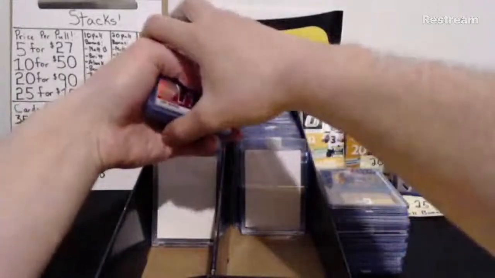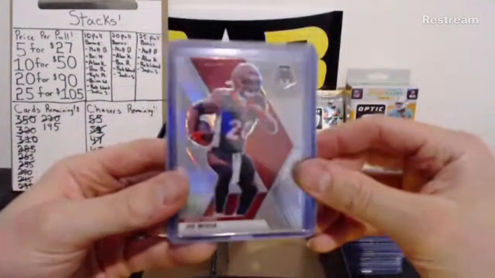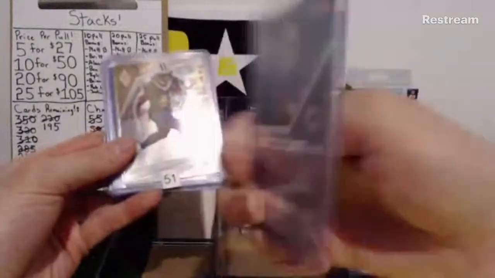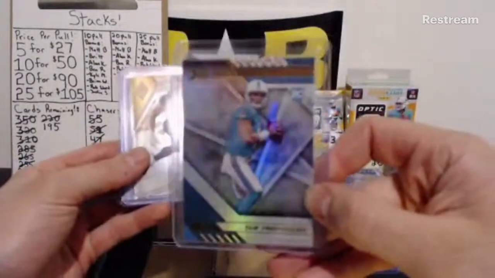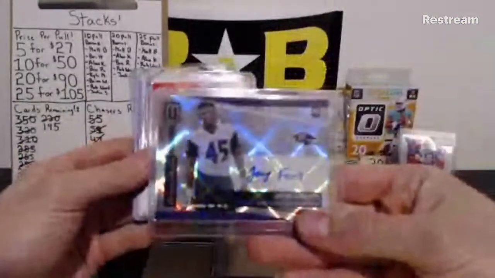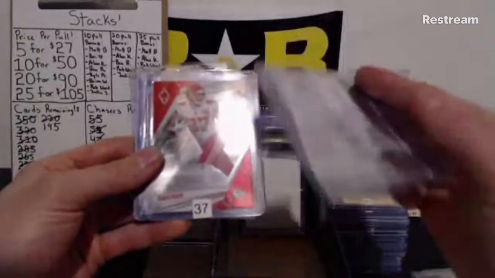You did really well here for 10 pulls. You got a Joe Mixon holo from Mosaic, a Tua XR rookie card. This could have been a chaser, but I wanted to randomly insert it in the stack. Tua XR rookie. Beautiful. Chaser 51. A Jalen Ferguson, a rookie auto for your Ravens. That is numbered two. Sorry, that is not numbered.